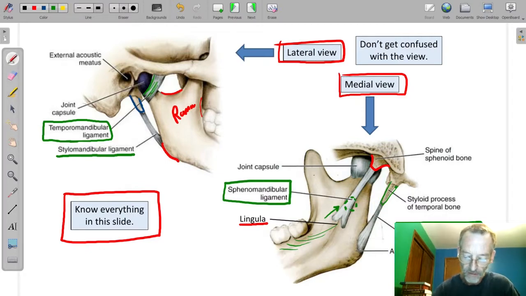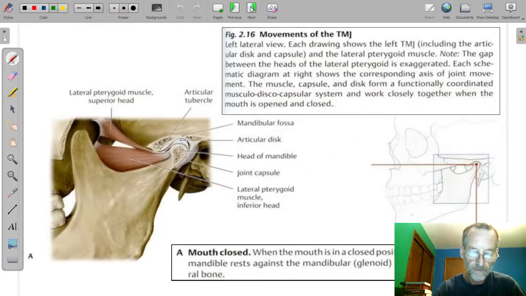You'll figure that out, I suppose, as you do a number of those injections and realize there's a fair amount of individual variability between patients. Some are more effective than others. At any rate, that's for another one of your classes. So I think we've gone over everything in this figure. Again, pay attention to the lateral and the medial view. And then the next couple of slides are looking at the action of the TMJ.